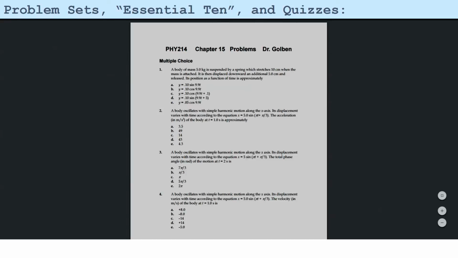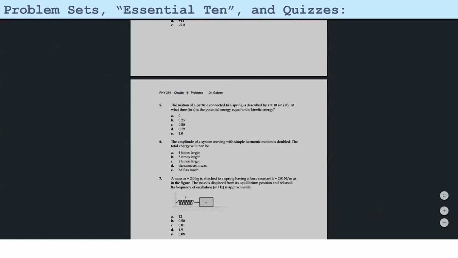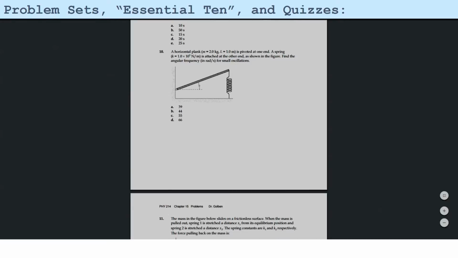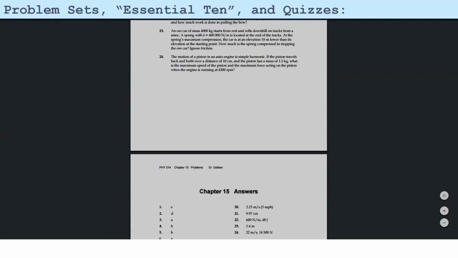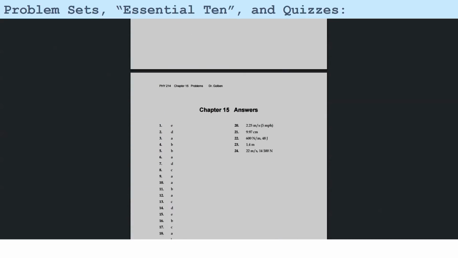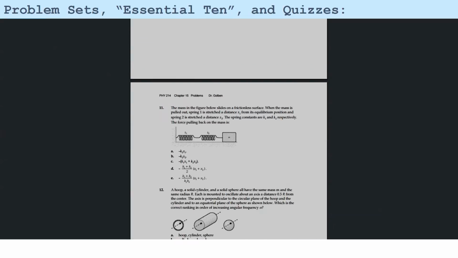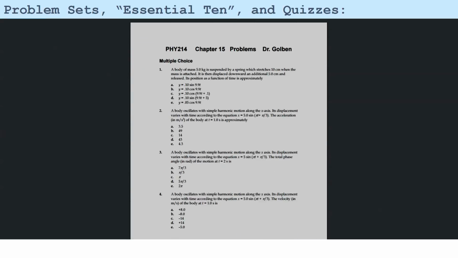And they're designed to help you hone your skills in problem solving. The answers are at the back of the problem set. So there's no secrets here. And so you wish to work out these problems and do the best you can.